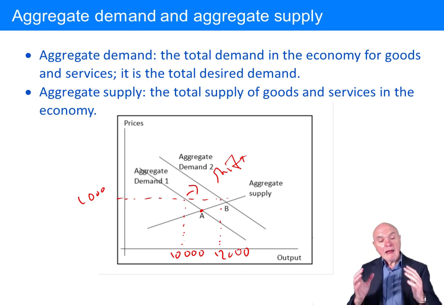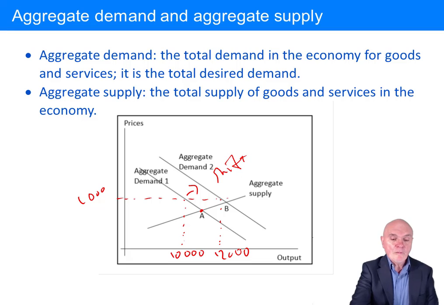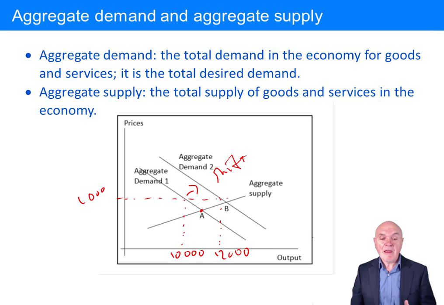What may have kept their output down, the demand down a little bit, initially in demand line 1, is that they were saving. They were worried about the future. And if they're worried about the future, they were putting 20% of their earnings into savings. But if suddenly the clouds lift and you're optimistic about the future, then you don't need to save as much. You're willing to spread the money around a little bit more, to splurge a little bit. And so for a given price, there was simply more money around to enable people to spend. And aggregate demand will be shifted to the right.